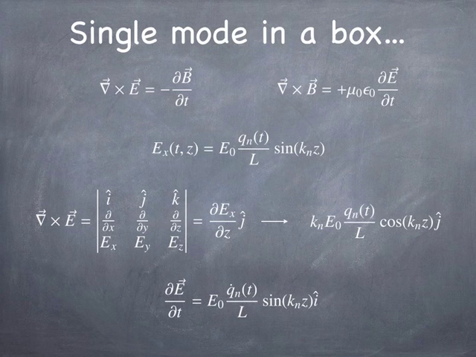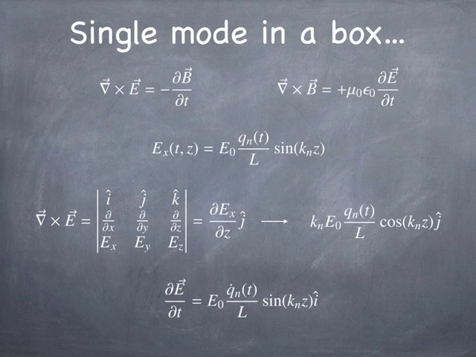I'm going to assume that the time dependence of the field is proportional to this thing I'm going to call Q. Q is just some function of time, classically. Well, I don't know what it is yet. I'm going to work it out. But I want it to have units of length. So what I've done is to divide Q sub n, which would be the nth mode, by some length parameter. Now, it's not necessarily the length of the cavity. It's just something that has dimensions of length that makes the dimensions of this thing work out.